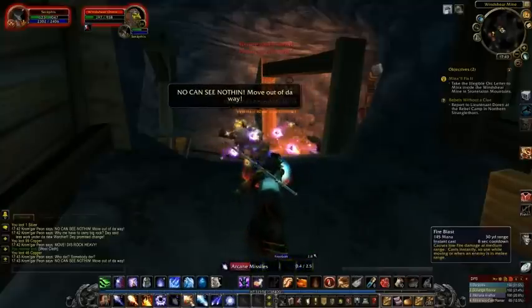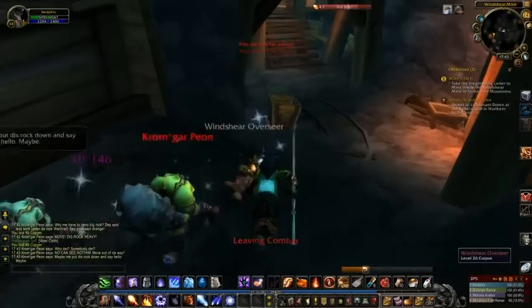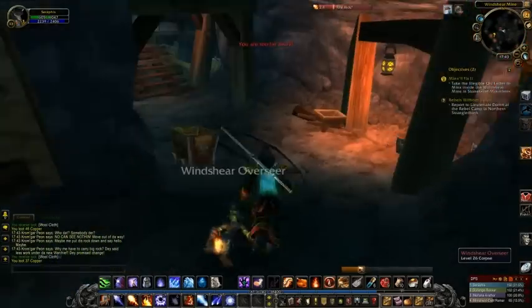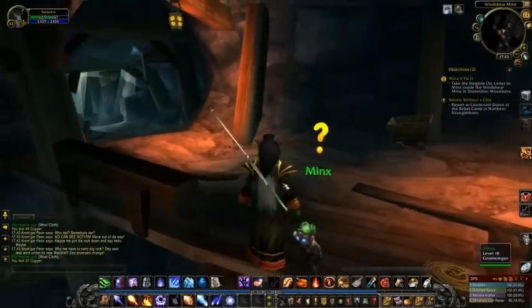Alright, so you can see this overseer here is green, his number's green. That means that we do, you can see they've got 146 XP, we do get that. Alright, so Minx, here we go. Here's Minx, up a little path that we didn't see last time.